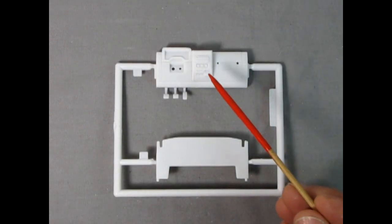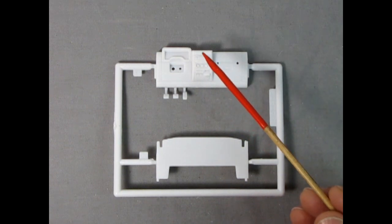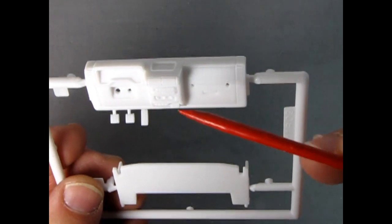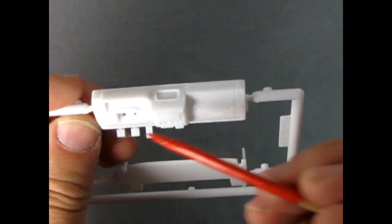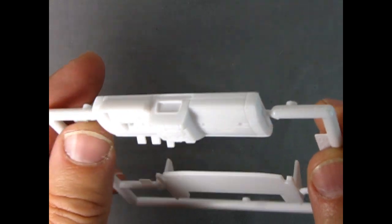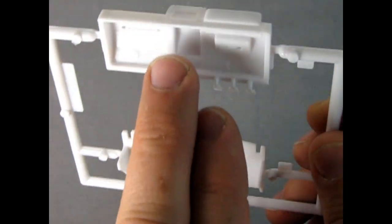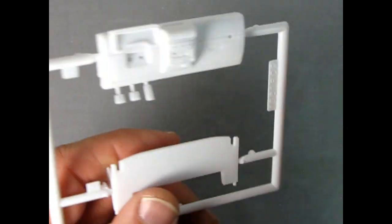Here we have our Jeep dashboard — quite big because it has airbags and all that, whereas a Jeep like Daisy's would actually be quite narrow. Then we have the front bulkhead — looking really good. You can see the stereo system in here and the fresh air vents on the top and sides. The instrument gauge panel is completely flat, so the decal will sit in nicely. Mold marks in the back probably don't need to be removed because the hood doesn't open and no one will see them.